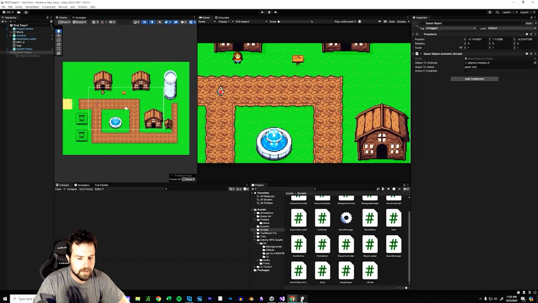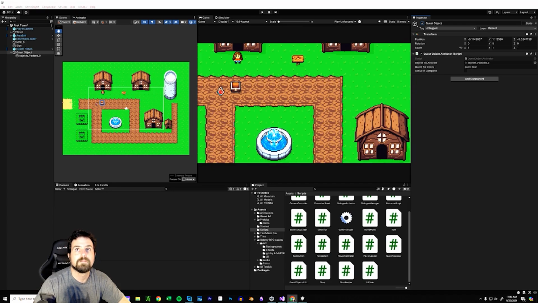Okay, so let's pop back into Unity and see this in action. So we have our quest object here, and at the moment it's marked to disappear based on quest test. So what I'm going to do is duplicate this guy, and I'm actually going to deactivate this object.